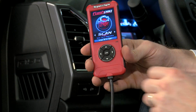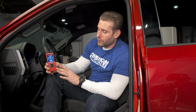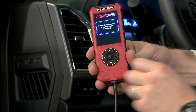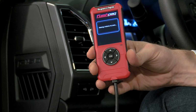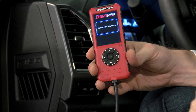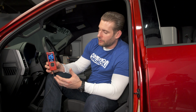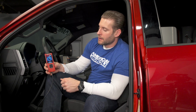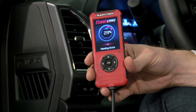All right, so last but not least here, we have the Tune tab. Again, this is where you really want to go when it comes time to tune and flash the truck, change some different options. So let's go through this quickly here. So we got our ignition on, we'll hit OK. Now it's going to communicate with your vehicle's ECU at this point. This is the first time we're actually plugging this thing in here in a little while after returning it to stock. So it's going to take a little while to communicate with the ECU. Again, just reading your file, storing your factory calibration, things like that.